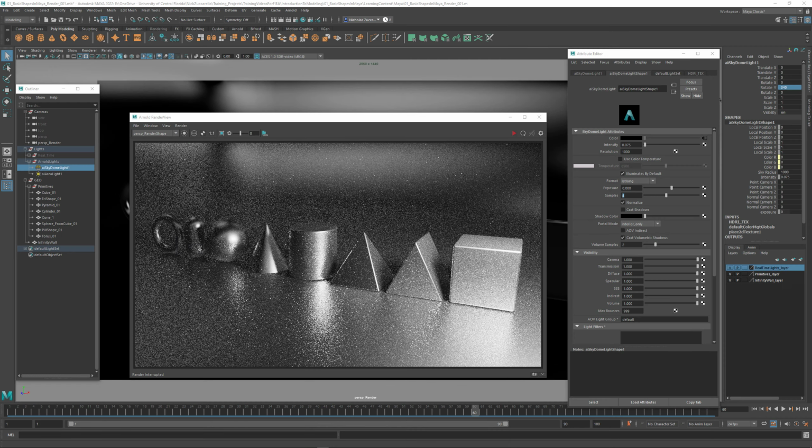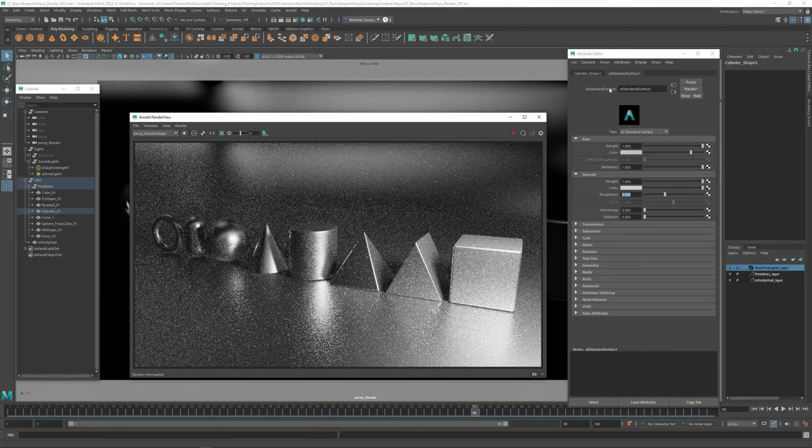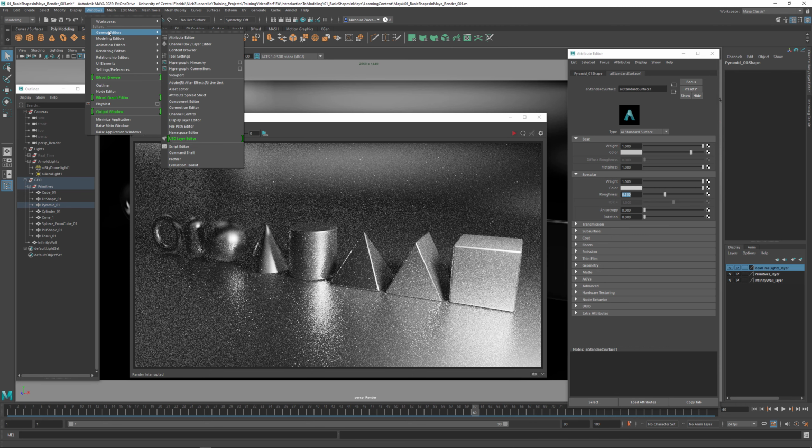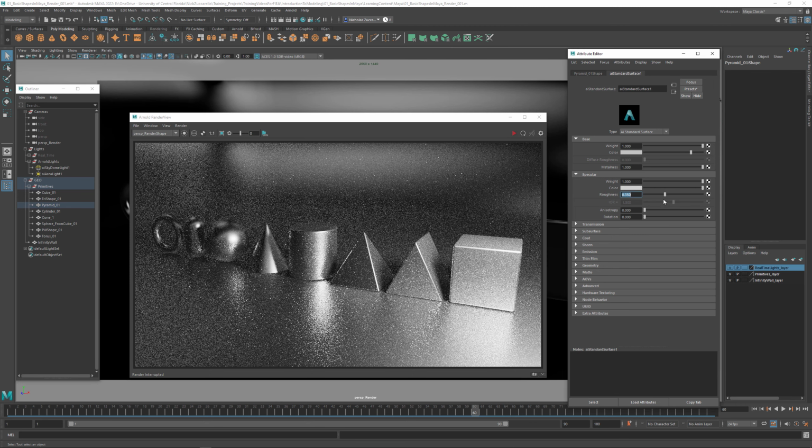Okay, now that we know a little bit about lighting setup and how to get our samples going and getting a decent render, I wanted to talk to you a little bit about setting up some different material types. So let's go to the AI standard surface, and I just selected any one of the objects in here. It's kind of interesting, you can actually select objects within this render view that you see here. So I should be able to get to the material that's assigned to this with the attribute editor open. And if you remember, we can go to Windows, General Editors, Attribute Editor to bring that up.